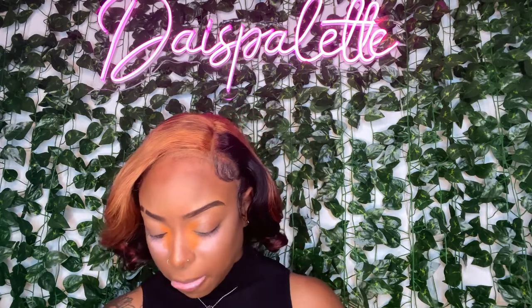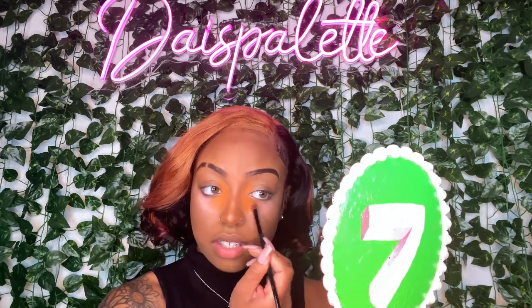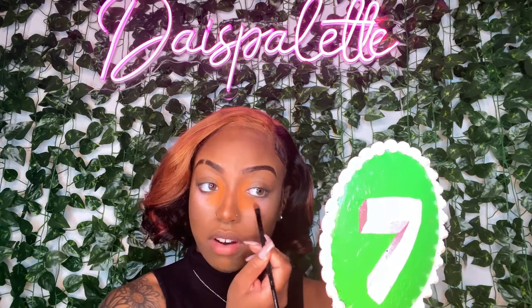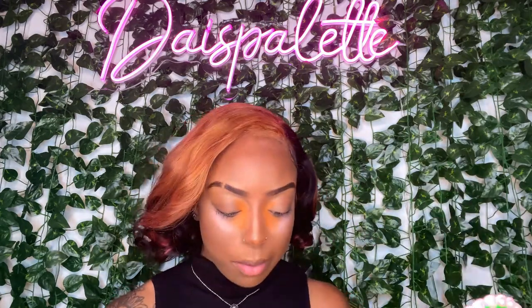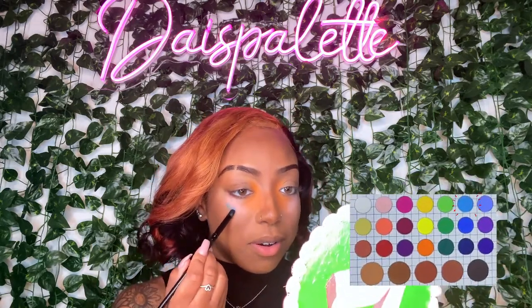Now, as I mentioned before, and as I always say, blending is key. So I am gonna go back with the orange and just blend it together more. Because if it's not blended, it's not gonna look right. And that's with everything regarding makeup. So yeah. All right, so we got the pink on there. I think that's okay. So now I'm gonna go in with this cyan. This is the closest to cyan that's in this palette, but I think it's a pretty good match. So I'm gonna blend it.